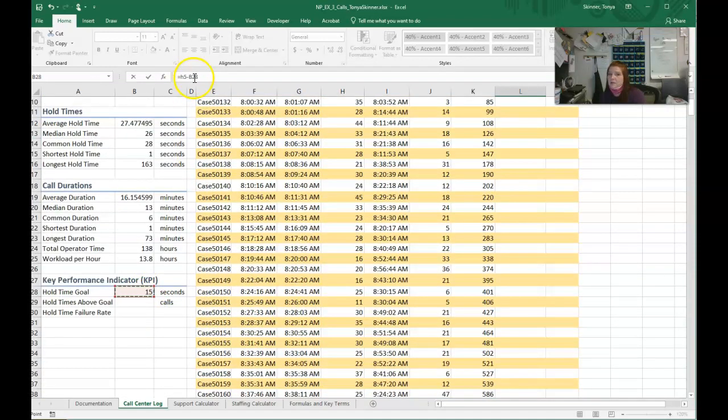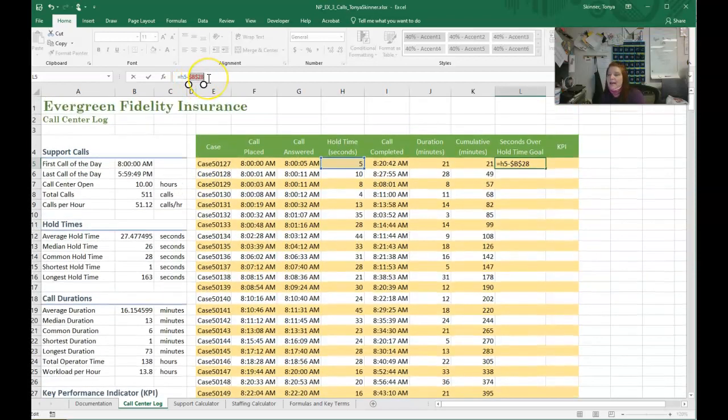You can type the dollar signs in or click up there between the B and the 28 and press the F4 key on your keyboard, F4. If you're on a Chromebook, you don't have an F4 key because there's no buttons up there. And on our module, on the Excel 3 page, it tells you how to do this on a Chromebook. So you have to go read that Chromebook instructions on there. I think they're even in highlighted yellow.